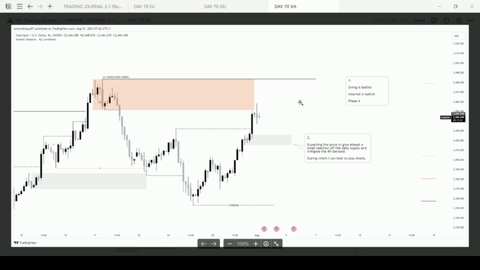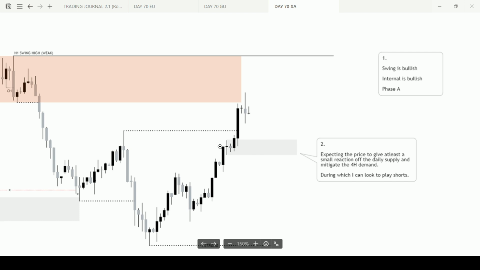And yeah, this is the zoomed in version of the 4-hour chart. You can see the internal structure is just bullish. And this is the demand that I was talking about. I know this does not seem like a demand, but it's actually a demand because the price pushed down and pushed up. And it didn't sweep any liquidity, it did nothing, but still price can respect this and then push up. Otherwise, if this acts as an inducement, this would be a valid demand because this demand has swept liquidity and then pushed up. And it also has an inducement. So this could be a valid demand if the price uses this as an inducement.